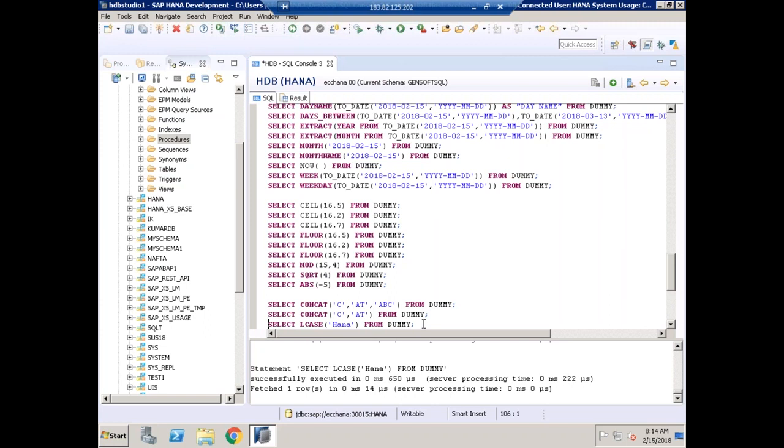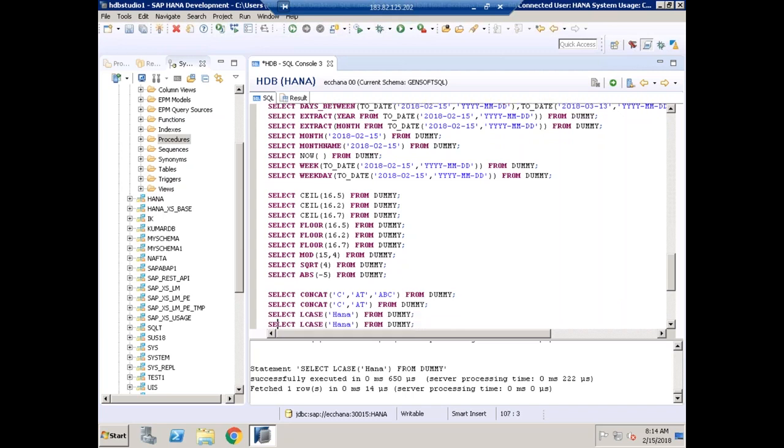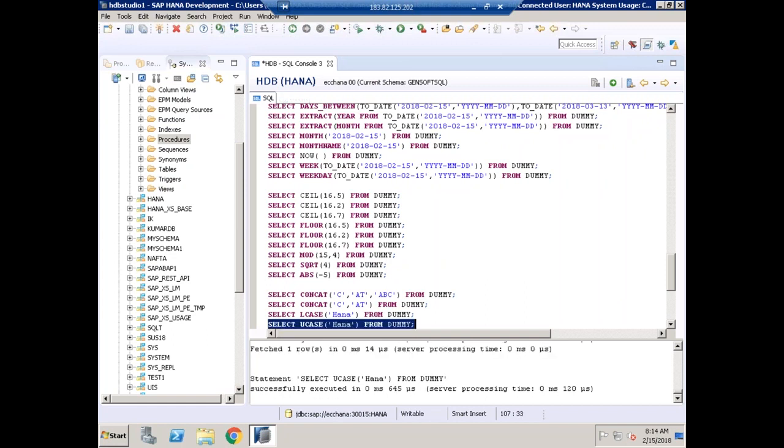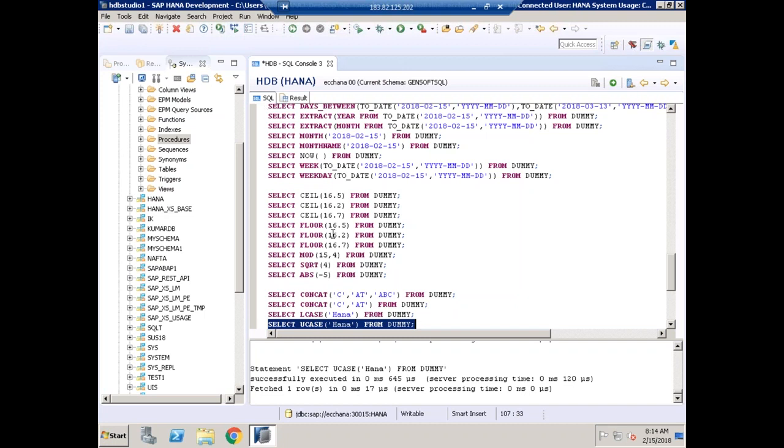Similarly, if you have LCase, you might have uppercase also. Let me check. Select uppercase, and when I execute, I got it in uppercase. Done.